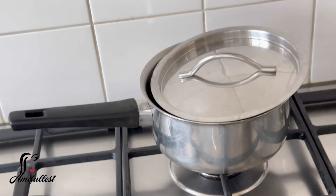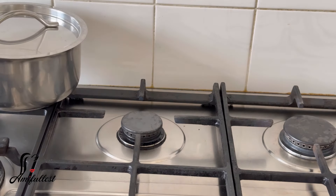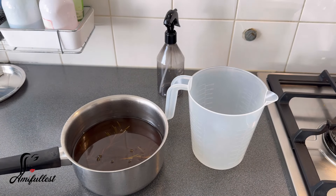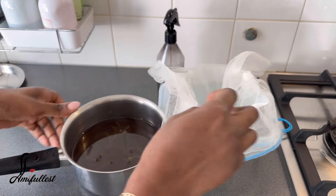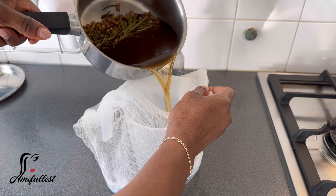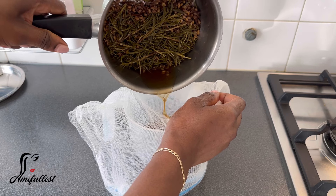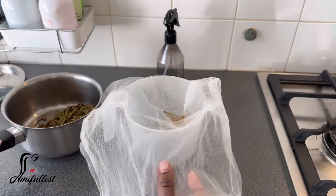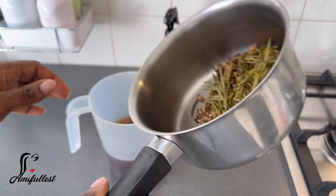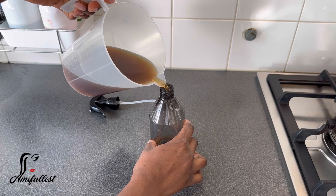Now I'm going to turn the gas off and allow this to cool down properly before draining it into the container. I like to leave it for at least an hour or two because I really want the water to soak into the ingredients very well. Then I'm going to drain it. You can also reuse the ingredients — I add clean water back into the pan and allow it to soak again. I was using this twice a day on my own hair and on the girls' hair, so it didn't last very long and I made a new batch immediately. I use it twice after draining.